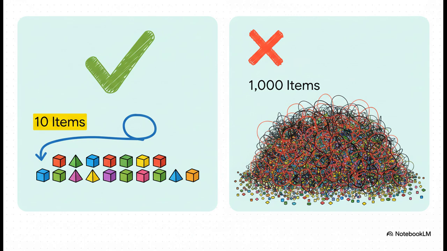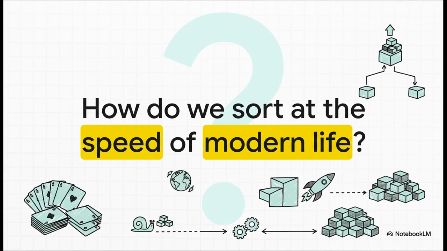I mean, let's put some real numbers on that. For 10 items, it might take, say, 100 little operations. No biggie. But for just 1,000 items, we're suddenly at 1,000,000 operations. We've fallen right into the n-squared trap, and it's not a place you want to be. So that begs the really important question.